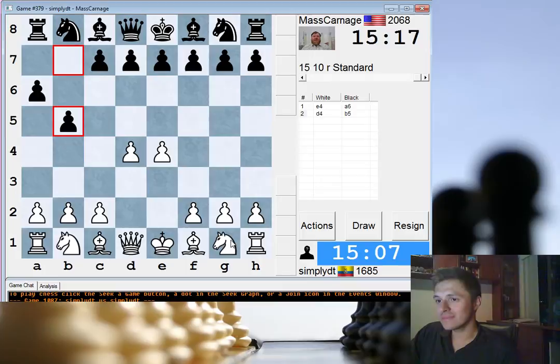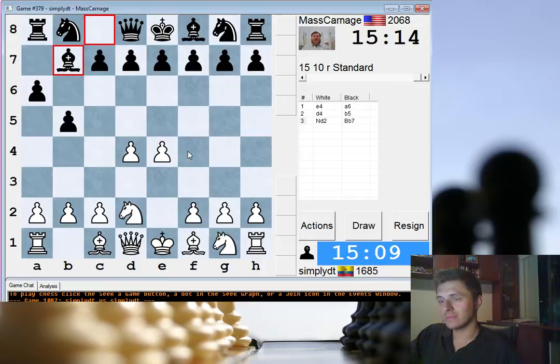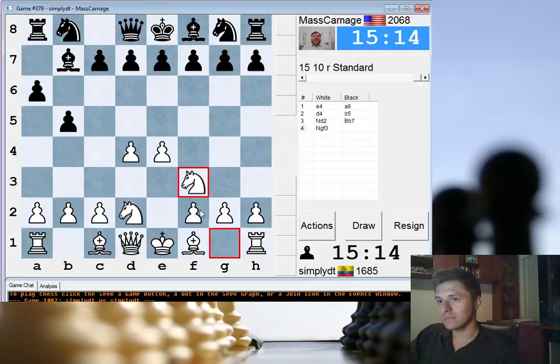Had a similar position recently. He's gonna try and undermine this center pawn here, so I'm just gonna play this. Maybe f4. Just knight f3. It's okay for now.